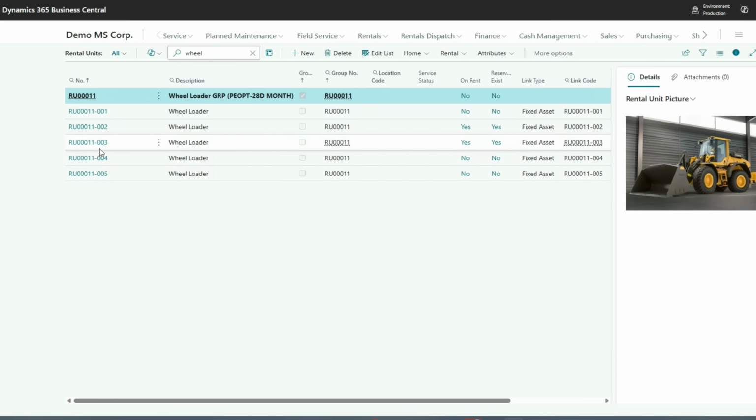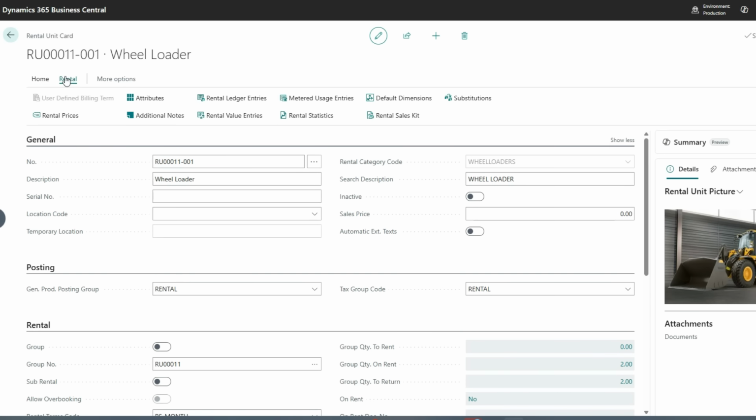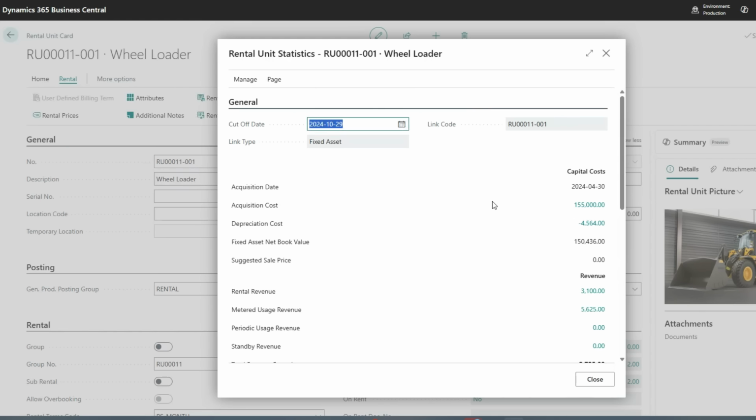When you go to the individual card, you get statistics and information specific to that unit, that piece of equipment. In this case, this wheel loader number 1 is linked to a fixed asset and also to service information.